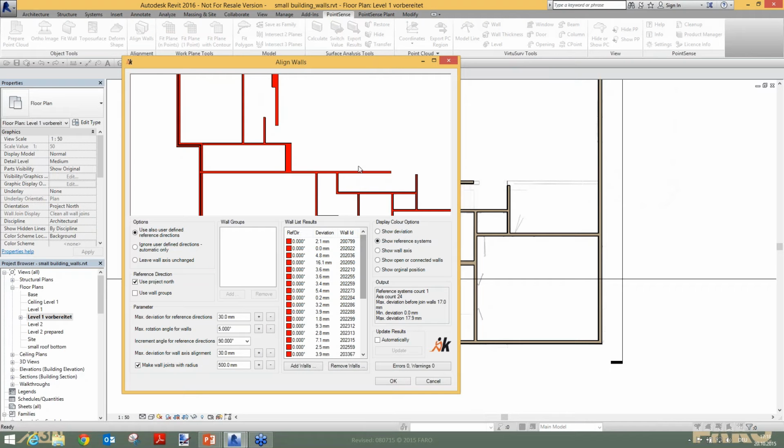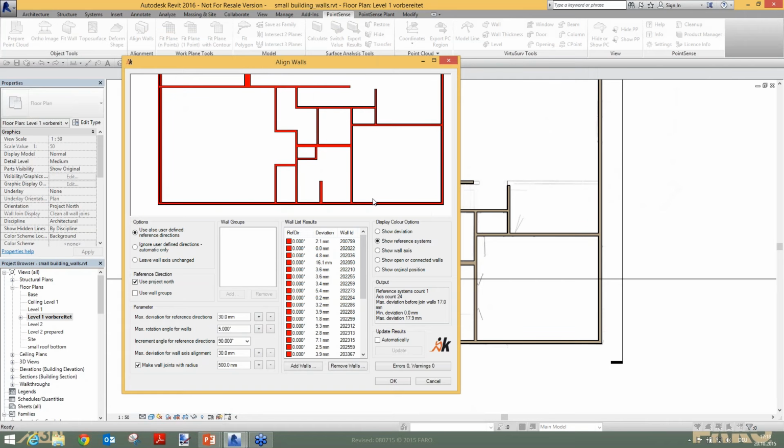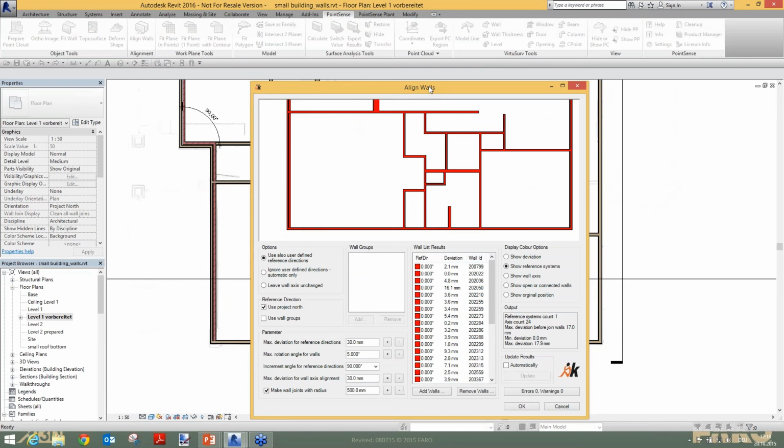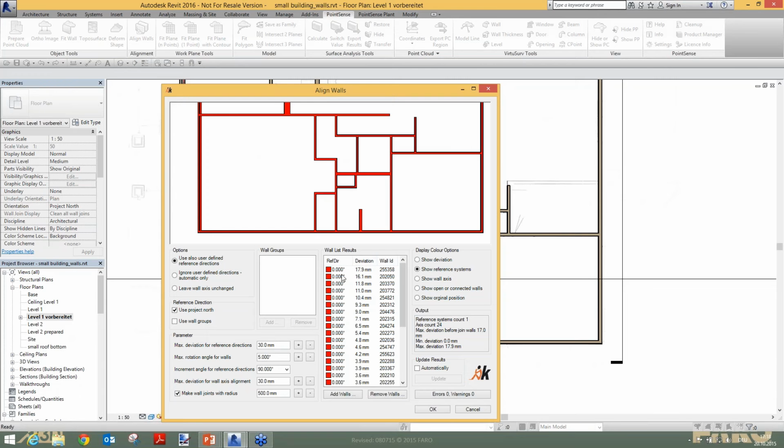If I show you the reference system here, you can see all the red walls are now orthogonal to each other. So I get exactly 90-degree angles. And this one wall has to move 18 millimeters to fit in this reference system.